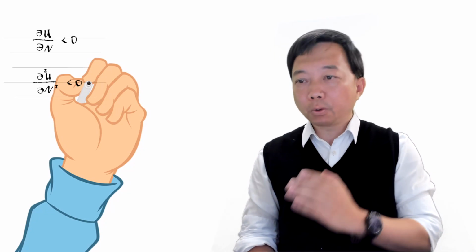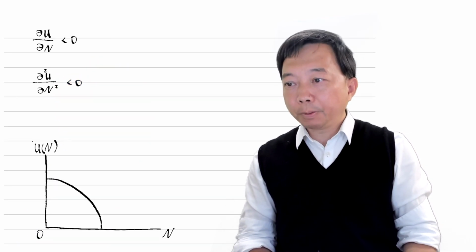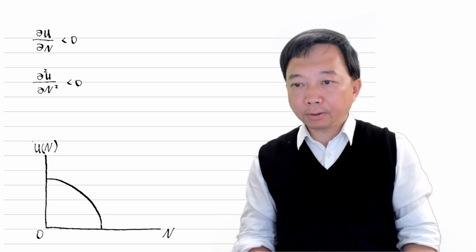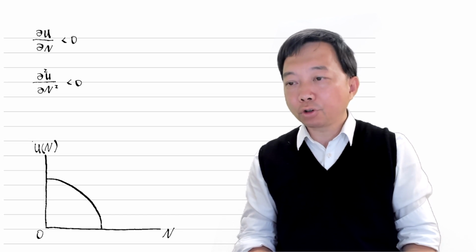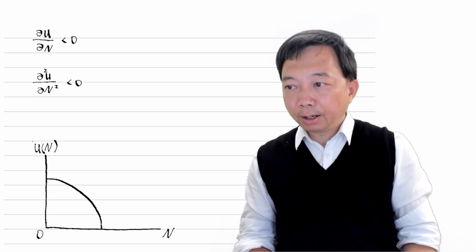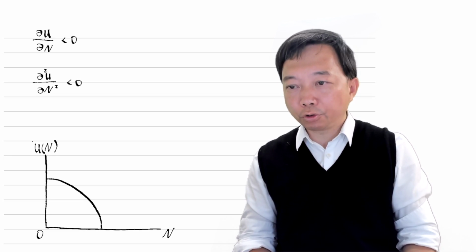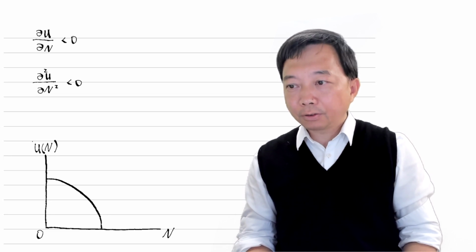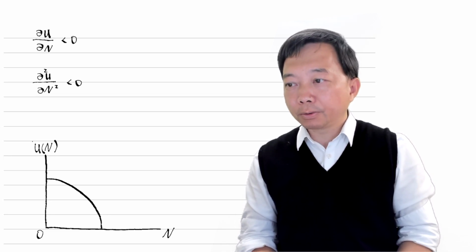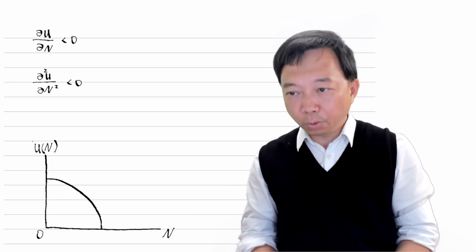We can use a graph to show it. The horizontal axis represents the number of goats, and the vertical axis represents the value of each goat. The curve of the goat's value is downward sloping and concave to the origin. It means as the number of goats increases, the value of each goat decreases at an increasing rate.